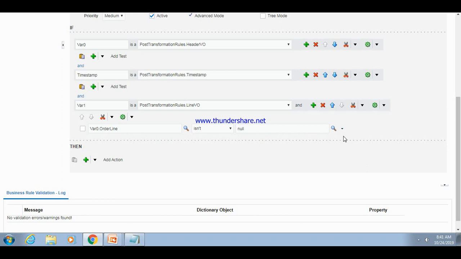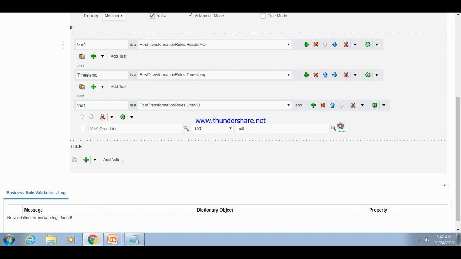This order line we should refer to the line view, right? So for that, click here on the search button. After that there is one arrow, right? Then click the down arrow there.